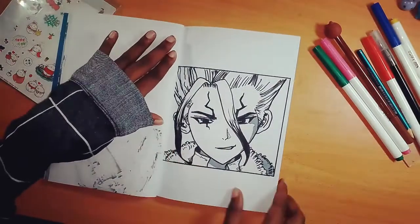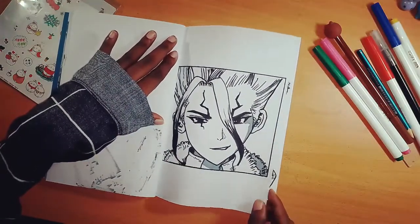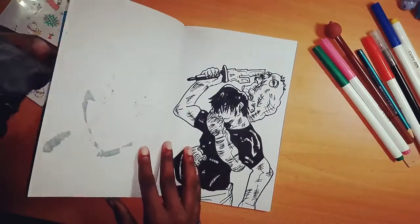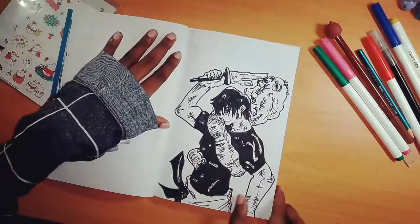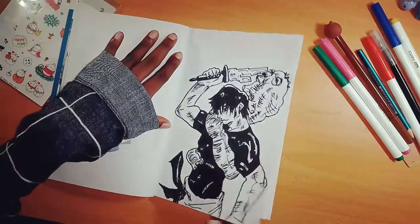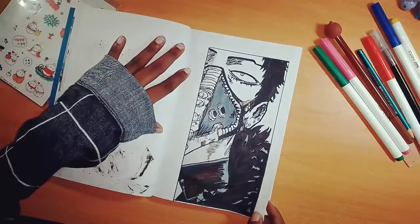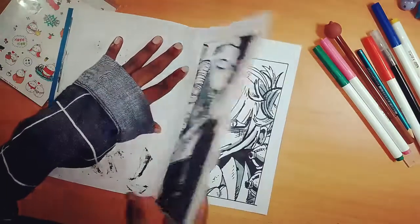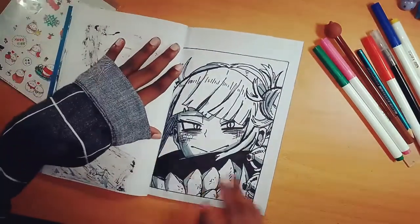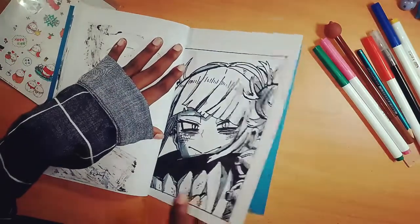And this is Dr. Stone. He's cool, isn't it? And this guy is also from Jujutsu Kaisen. He's not in anime yet, but I think he's pretty cool. Kakkoi to omoimasu. And this is also a guy from My Hero Academia. And this girl is also from My Hero Academia. I mean Boku no Hero Academia.